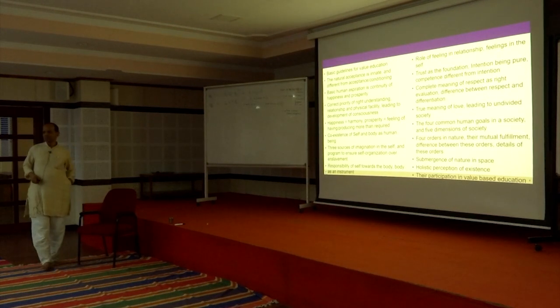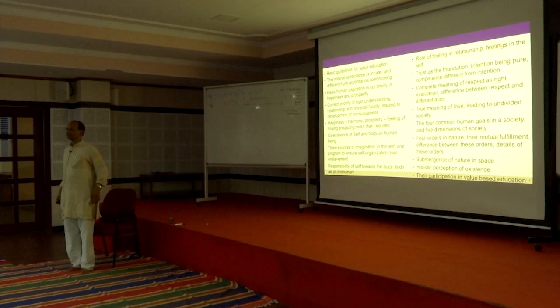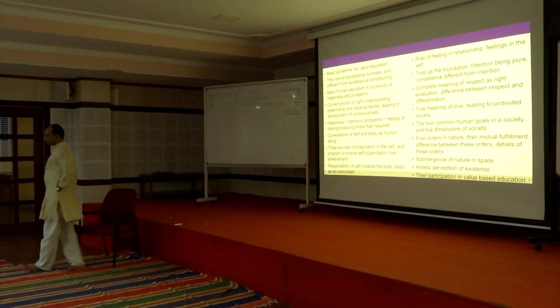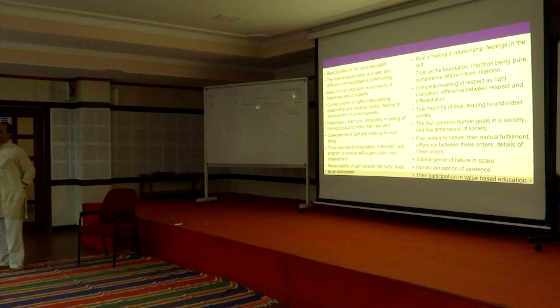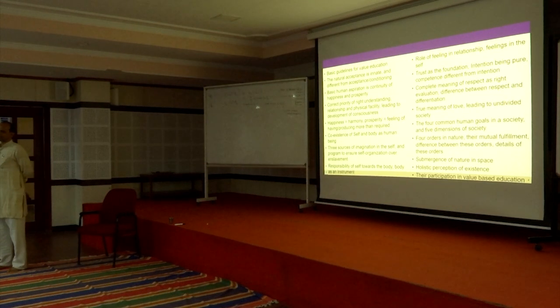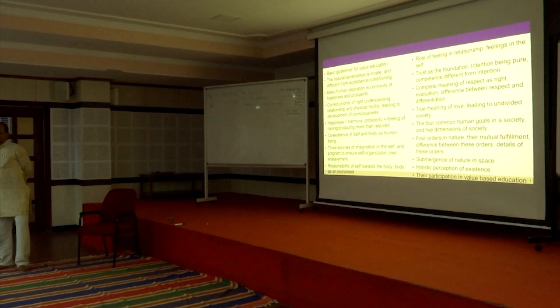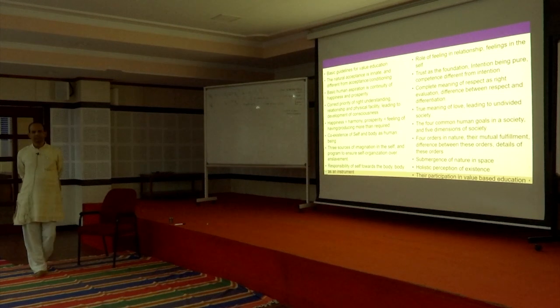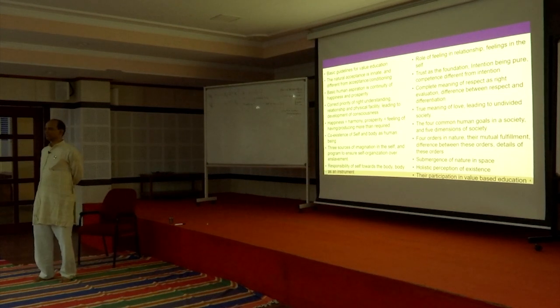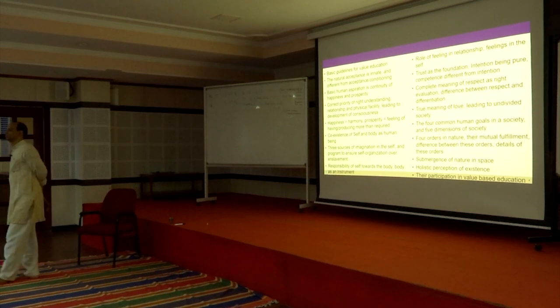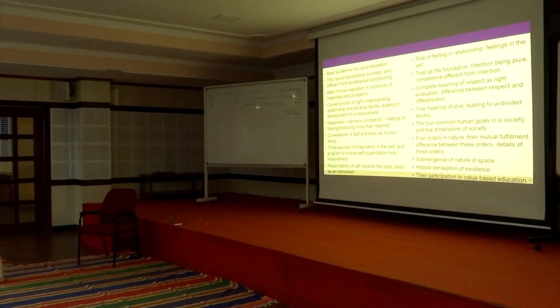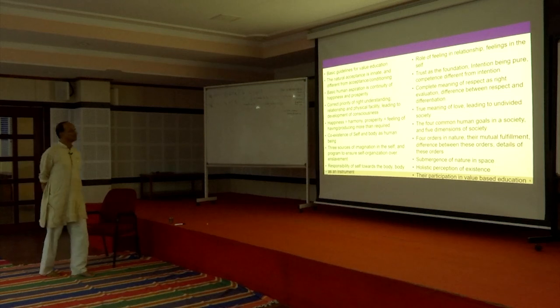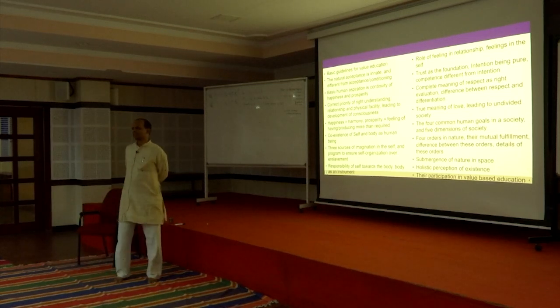If you remember, there were 5 modules. In the first module, we talked about the basic guideline, content, process, and the need for value education, isn't it? So what is the need for value education? What are the basic guidelines? Can we recall what the basic guidelines are? Universal, rational, all-inclusive. Yes, nice. These basic guidelines are very important.